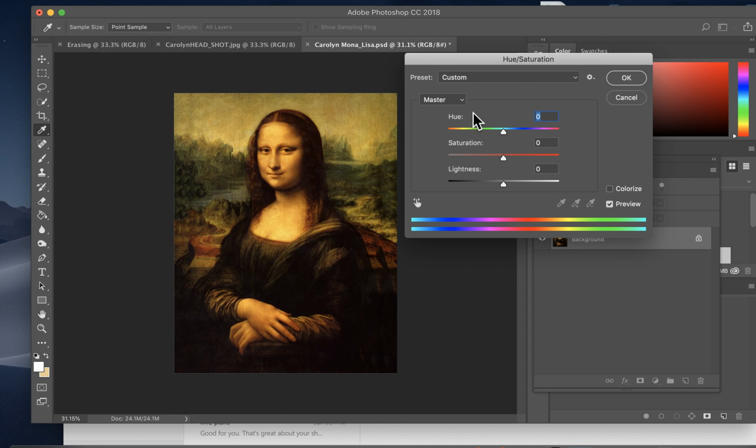So you actually have control over which color you correct. If I come out of the master, which changes all the colors at once in this list, I can go into the yellows. And I can change simply the yellow color in this. And notice that the other colors don't change as much. So Photoshop is smart and it's trying to read those colors as what they are based on what it can read.